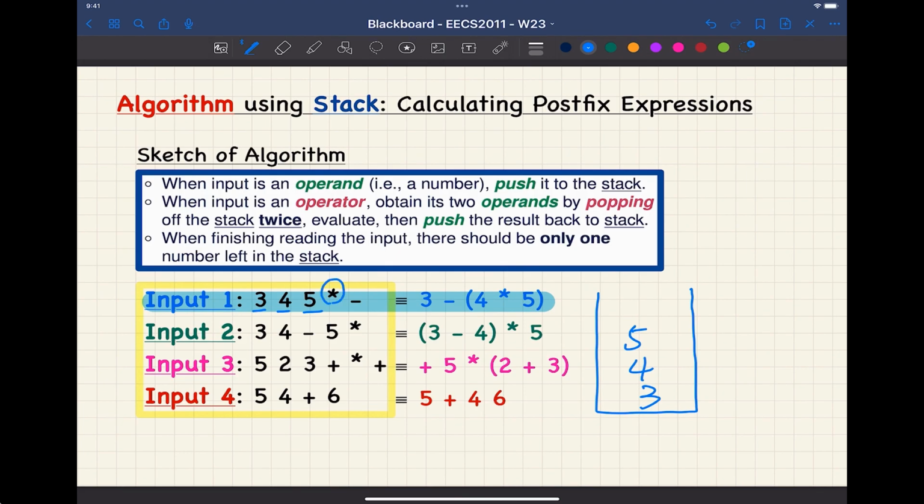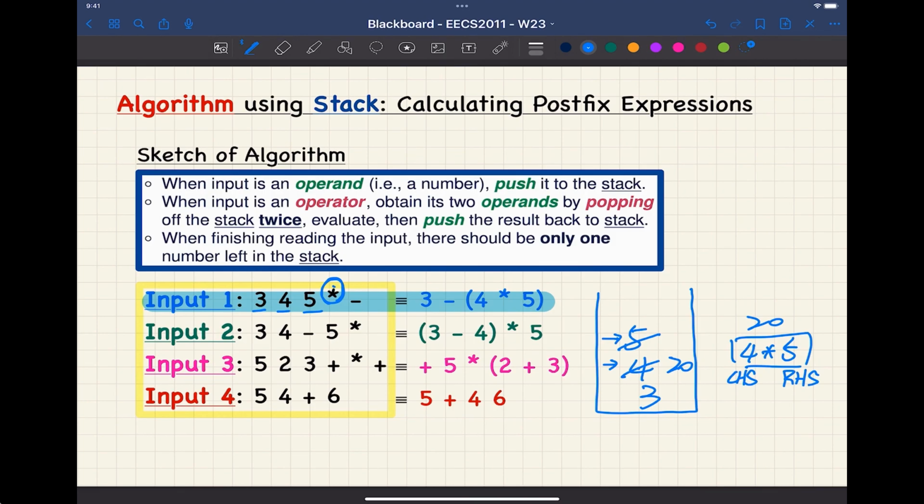The idea would be you pop off 2 elements from the stack, which will be 5 and 4. 5 first, which will be the right-hand side, and then 4 over here, which will be the left-hand side. And then you apply the multiply. You will get, of course, 20. And what do we do? Push back 20.